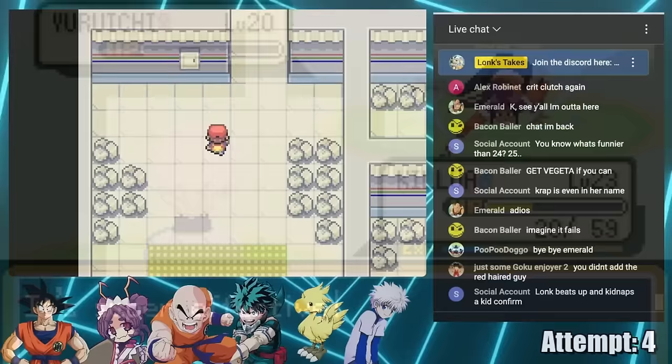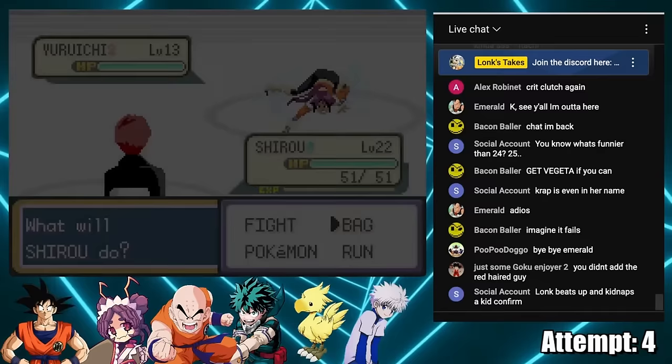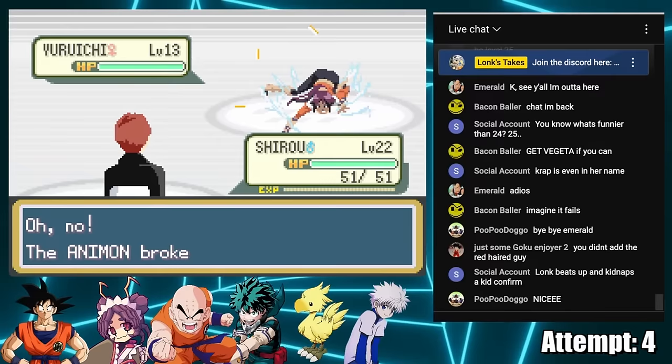In the power plant itself, our first encounter is that same busted Yoruichi, but that's pretty good. This is a good encounter. Ghost types this early? Whew.